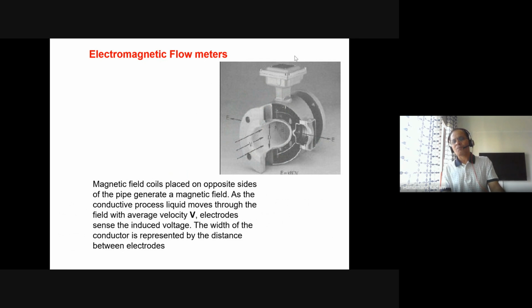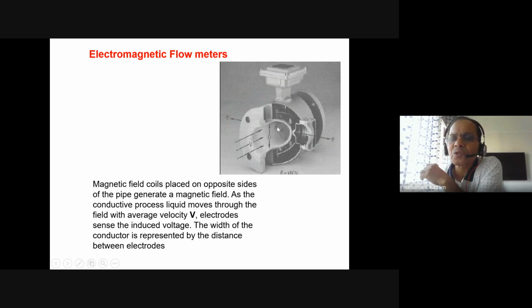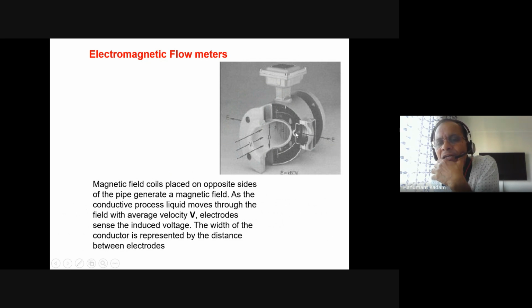In the picture of the flow meter, I will show you the actual picture also, but you can see the pipeline, flanges, and a cut portion where you can see the coil, and the sensors are inside. On this side also there are sensors, and the induced voltage is measured through these electrodes. There are two points inside, and through them you get voltage E at one side and E at the other side. So you get plus minus E induced voltage across these two electrodes.